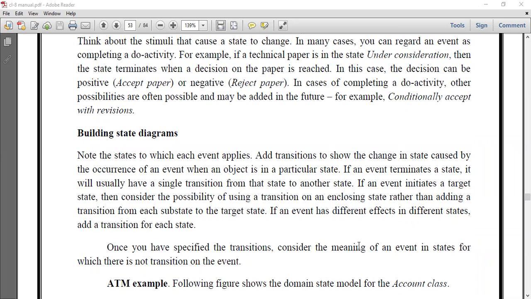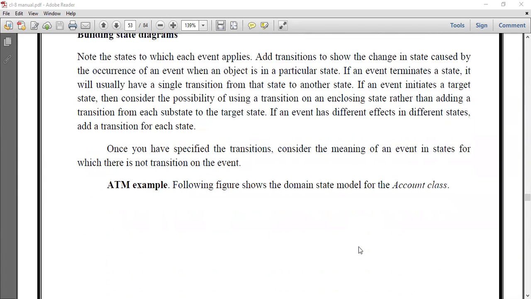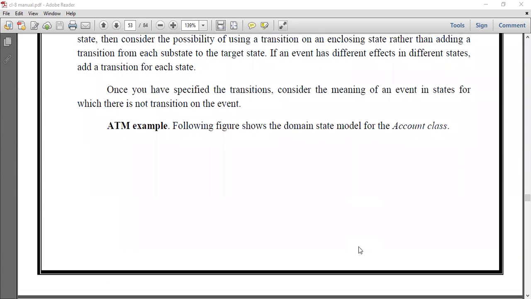If an event has different effects in different states, add a transition for each state. Once you have specified the transitions, consider the meaning of an event in states for which there is no transition on the event. Let us consider the example for ATM, the domain state model for the account class.